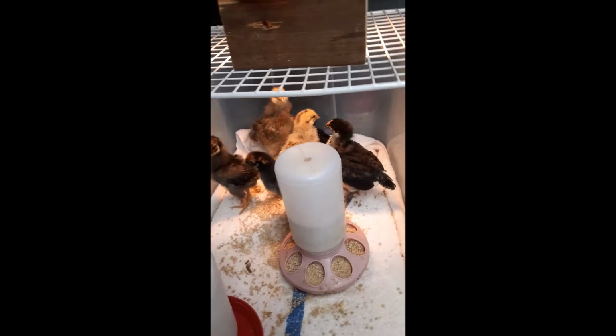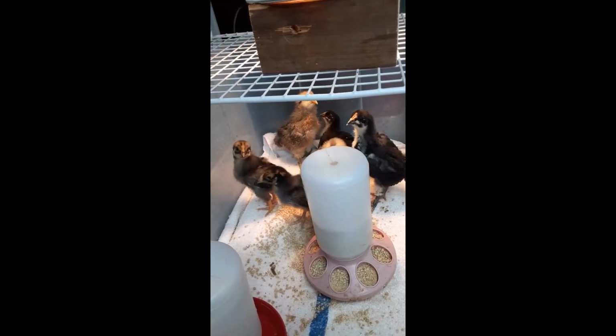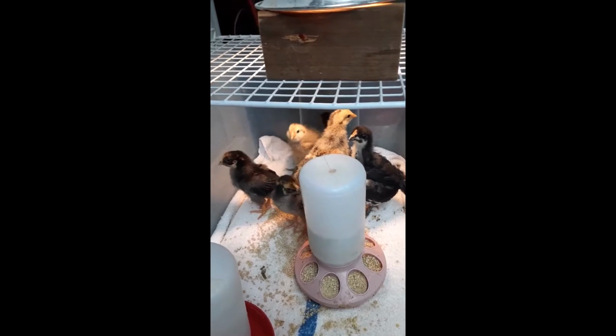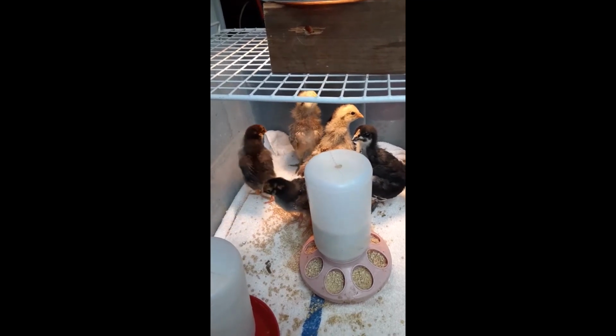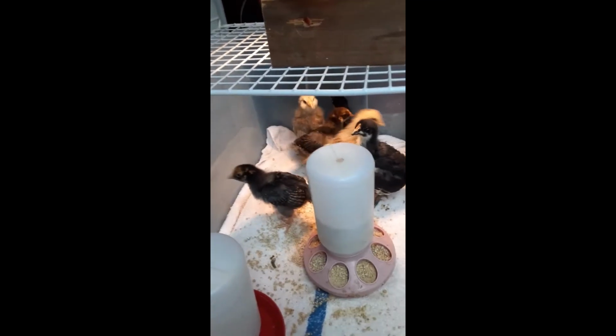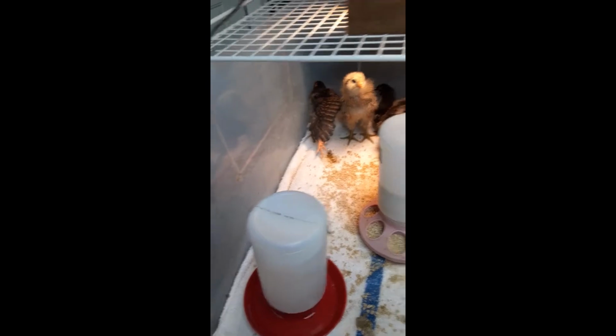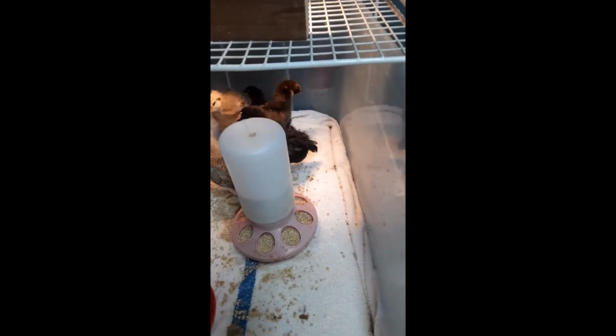Now, these little chickies are now just over 3 weeks old. They're getting more feathers, and they're, of course, cuter than ever. But I think it might be time to start gradually transitioning them to a larger enclosure.